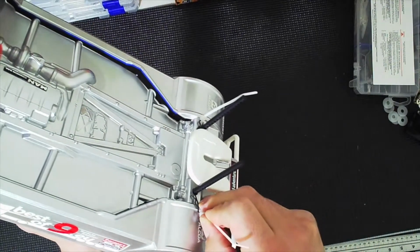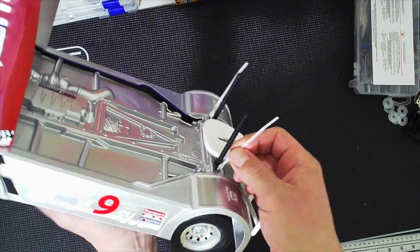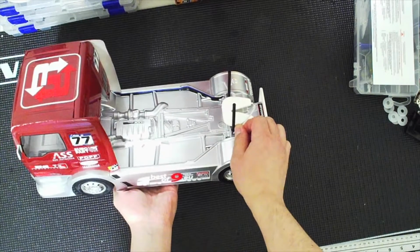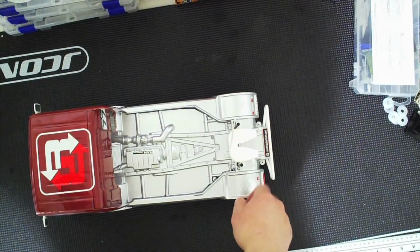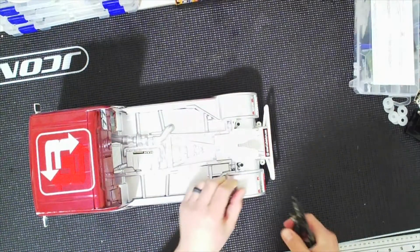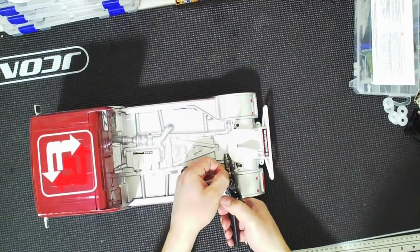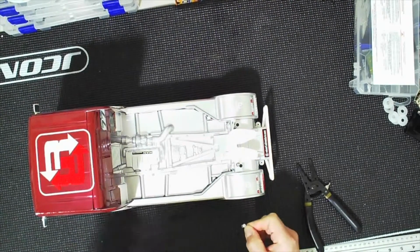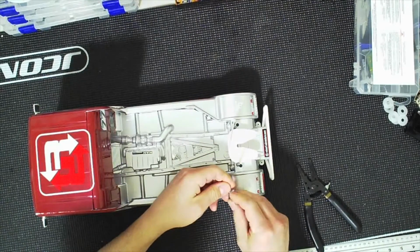And then, again, trim them to size. You don't need this to be that long. I'm going to be trimming them right about here. Well, think about your thumb. That's all you need. You just need enough for your thumb to pull on the tie strap. That is it. So therefore, I will be trimming these right about there. That's enough for me to grip it with my thumb and my index, and then just pull on the body clip.